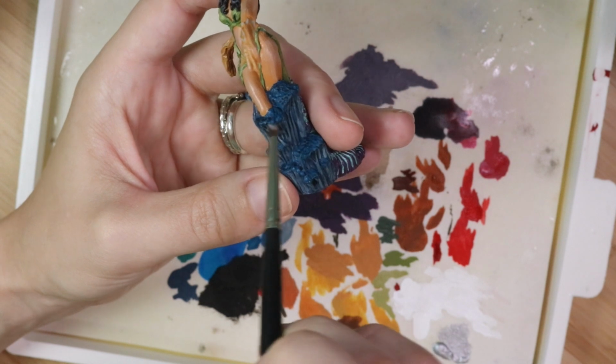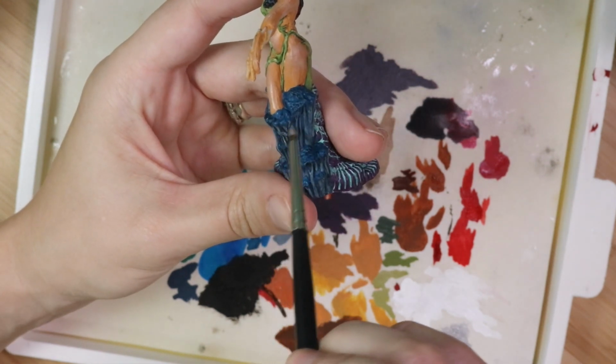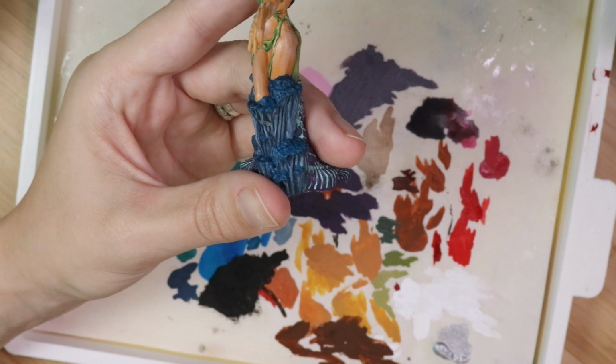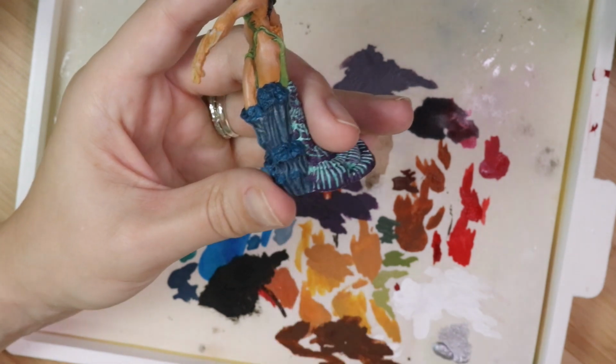A lot of stalks to mushrooms are almost white, they have just a little bit of color to them, so that's kind of what I wanted to go for with these ones. They had that blue undertone, but are on the lighter side.